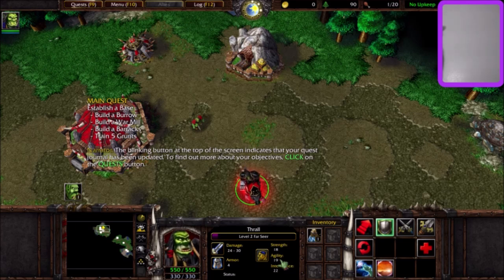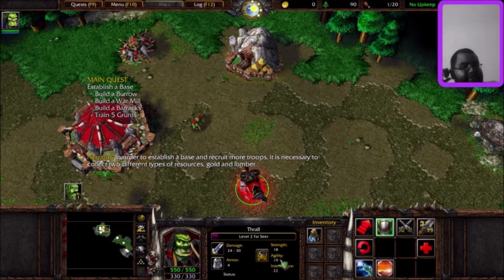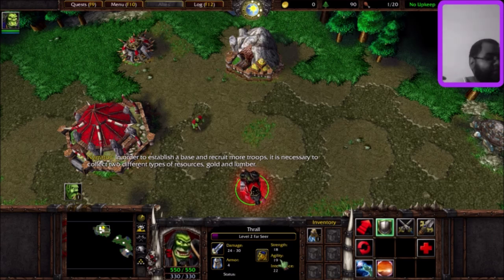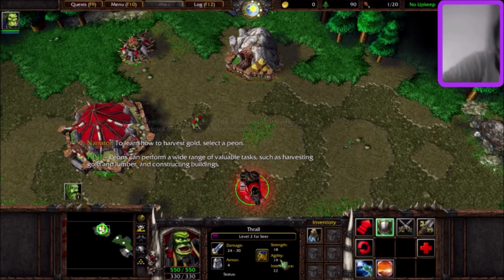The blinking button at the top of the screen indicates that your quest journal has been updated. To find out more about your objectives, click on the quest button. In order to establish a base and recruit more troops, it is necessary to collect two different types of resources, gold and lumber. To learn how to harvest gold, select a peon.